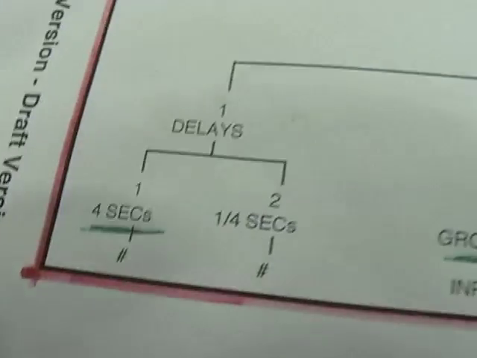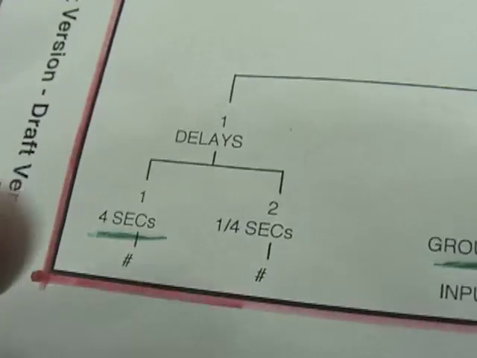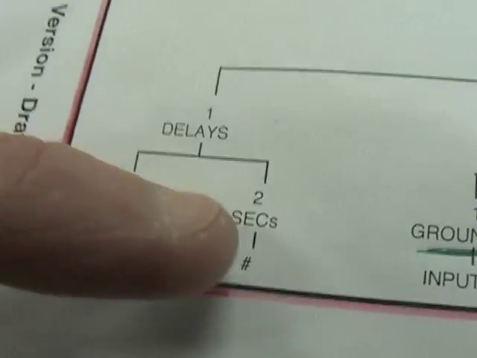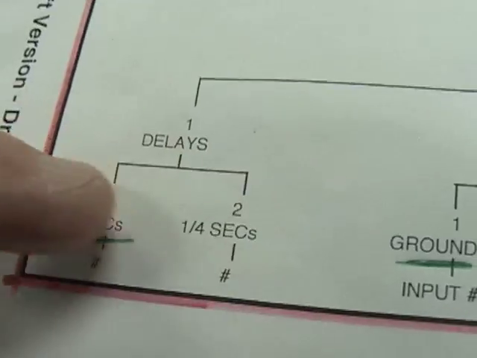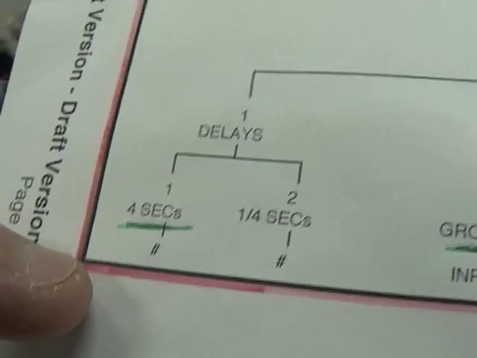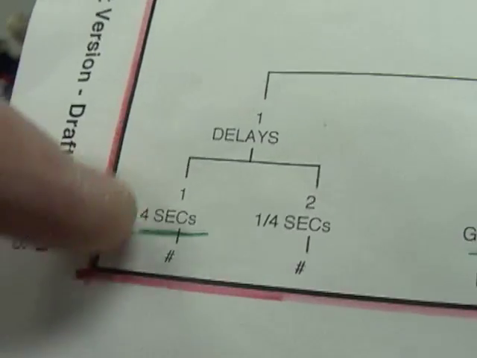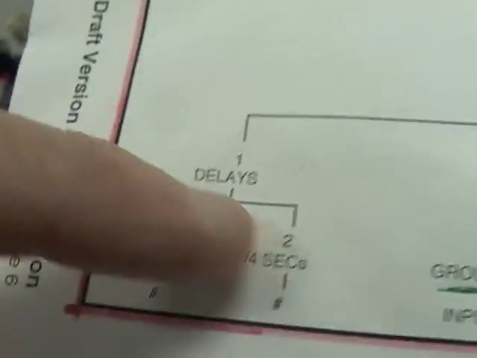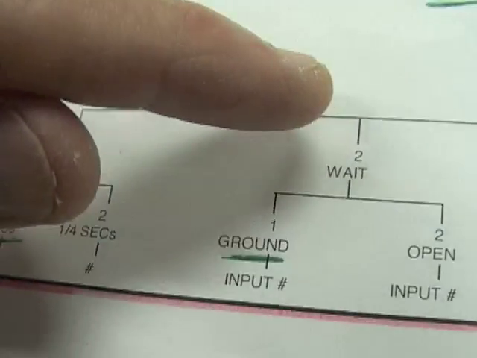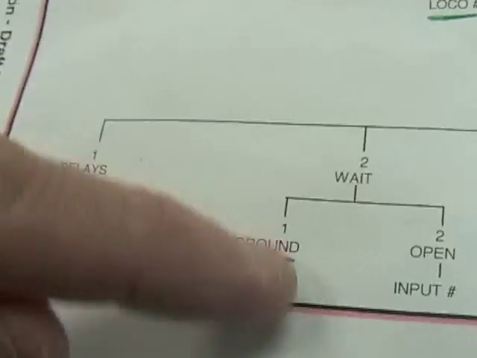And you've got other things you can do here. Here's your delay statement. Again, you select either a 4-second delay or a quarter-second delay, and you can select just about any number of these. Like I use quantity 4 of the 4-second delays and quantity 8 of them, but that's how you cause a delay to happen. And over to your wait statement, you can wait for a ground.